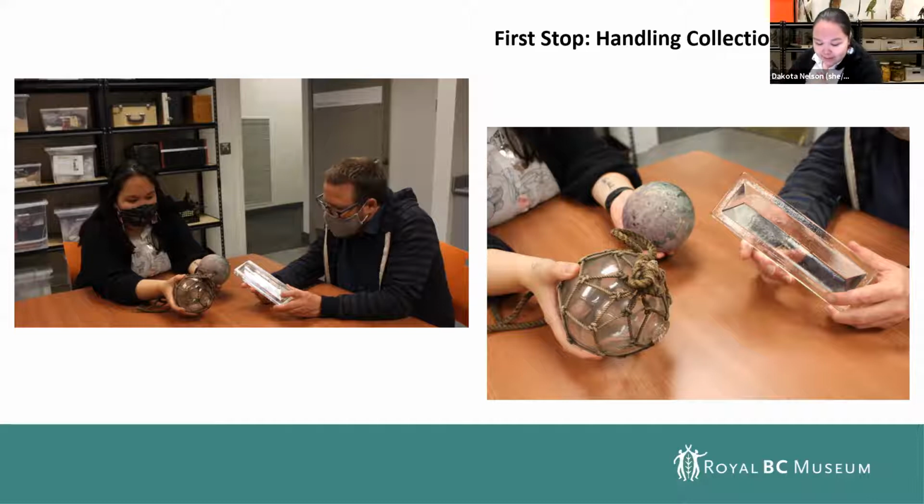So a fun fact about these is that large groups of fishnets are usually strung together, sometimes up to like 50 miles or 80 kilometers. And these were strung along on the fishnets just to keep it afloat, just because it was so long and you can just kind of help to keep track of it. They're definitely not used as much now, but could be something that's washed up on the beach still that got lost. So that was fun. We have a few of those in our handling collection, but figured they're a little bit too different. Not our item, unfortunately.